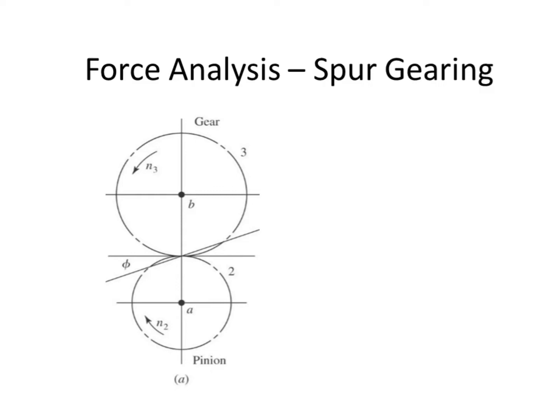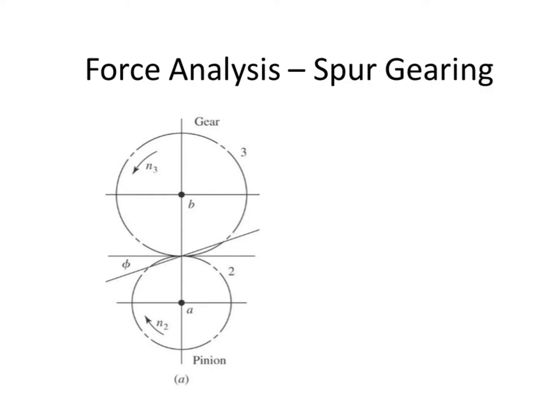Gear 2 is actually mounted on a shaft which is from the motion source, or the shaft A is moving because of the source, and due to which the gear 2 will also rotate. And when gear 2 rotates, because of the meshing mechanism, it would exert force on the gear 3, and that force would be along the line of action. The line of action is shown in the diagram.